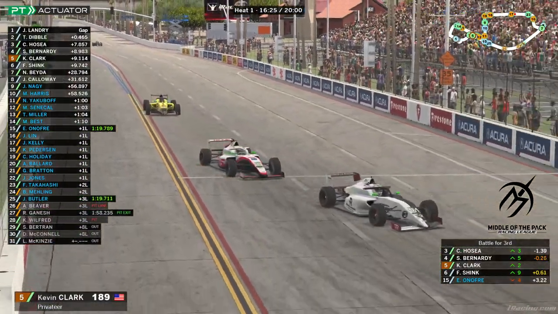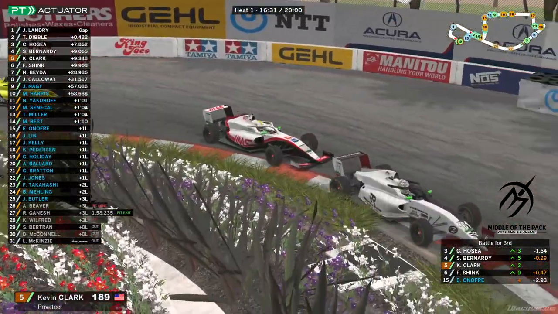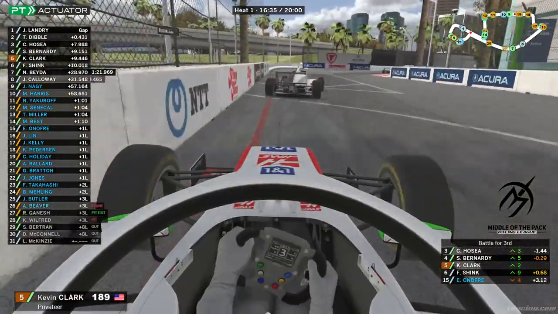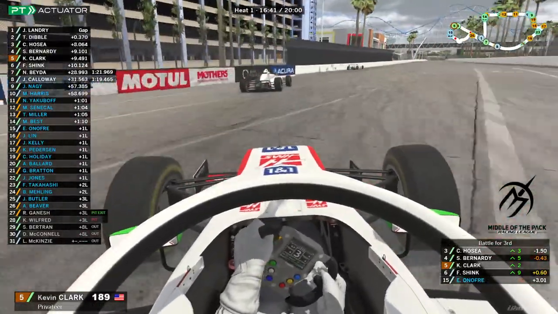But can he find another place to go all the way in for what would be P2 in the prime class and P4 overall, as they make their way on through the fountain? Clark looking the fastest of the two drivers here as we jump on board in the car, and as we sit over the top of the driver, the gyro camera rocking around in relation to the motion of the car.